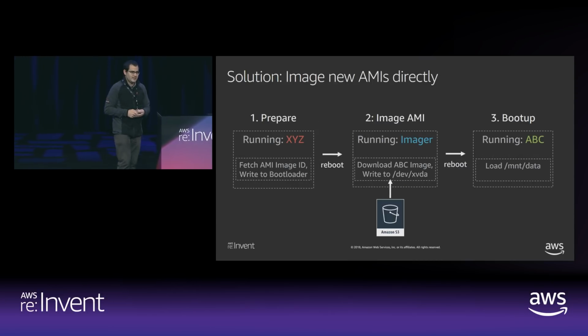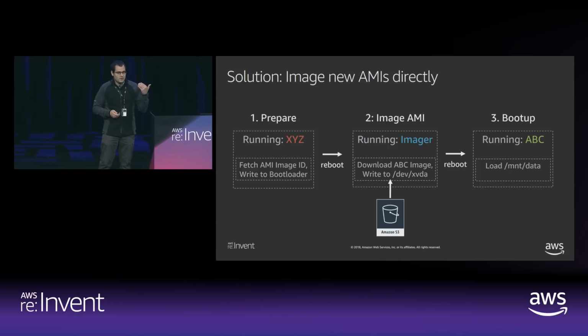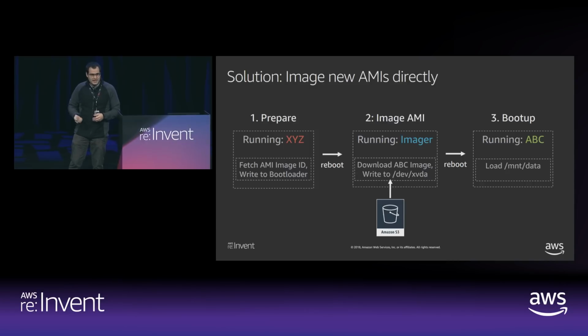How many of you are familiar with live CDs? Yeah. We essentially built a live CD for our AWS stateful instances. The way this works is we look up some metadata, like which AMI we would like to run, in this case, ABC. We write that into a little in-memory bootloader. Then we reboot the AWS EC2 instance into an in-memory imager, which essentially is a live CD. That goes to S3, gets the root volume for that AMI, and just blasts it onto the root volume. Then a second reboot follows. Now our instance is running the new AMI, ABC. It loads its data, starts the database, and we're good to go.